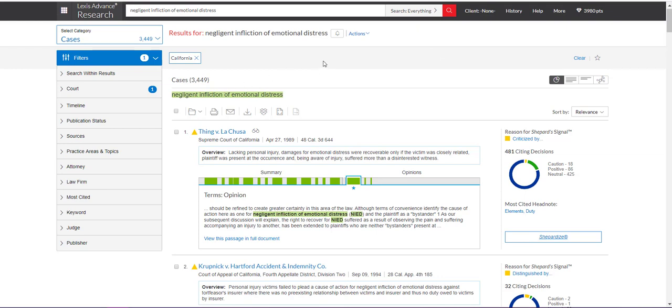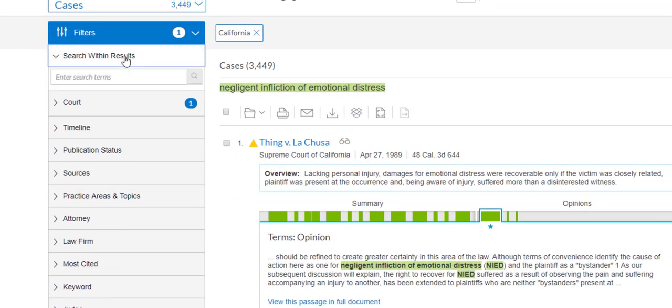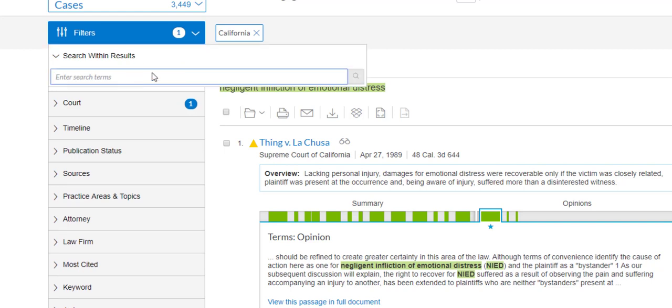So I am going to narrow this results list by searching within results. Remember, the thing that is most at issue for us is whether or not our client has a close relationship with her sister sufficient to recover for negligent infliction of emotional distress. So let's enter some search terms.